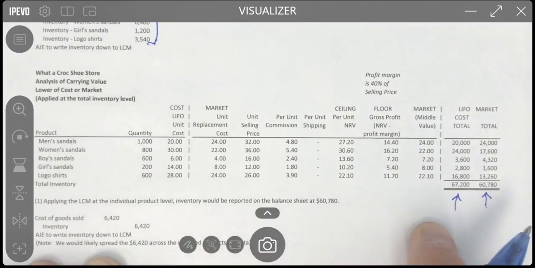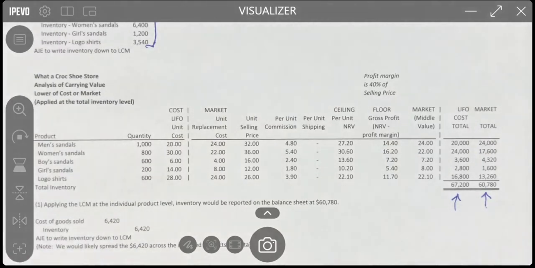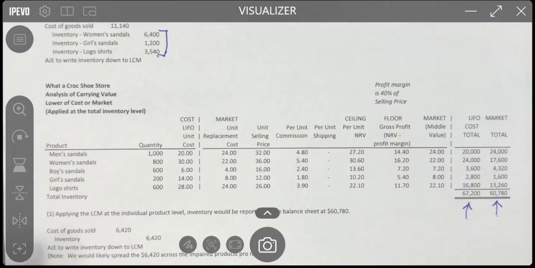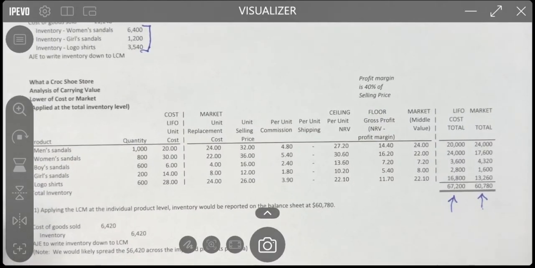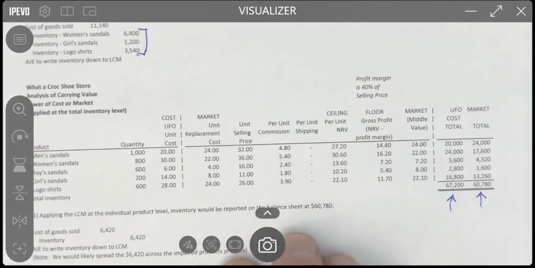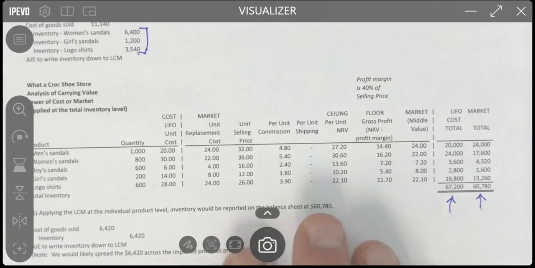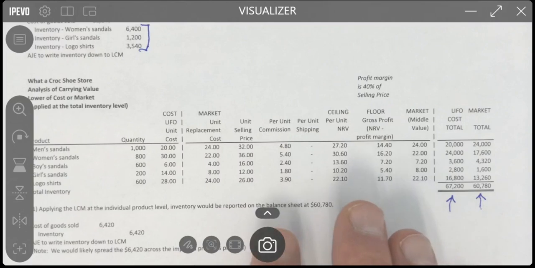All right. And that is the application of LOCOM. Again, I encourage you to master that by working the problems. Lots of calculations, but once you get them, you got them. And you'll want to know that for, of course, the exam in here, but also the CPA exam, and also how to set up the Excel spreadsheet when you're in practice, because you're going to do this with a lot of your retail clients.